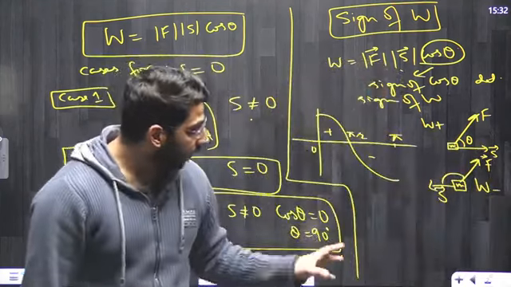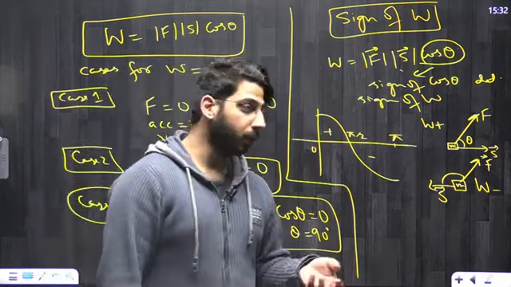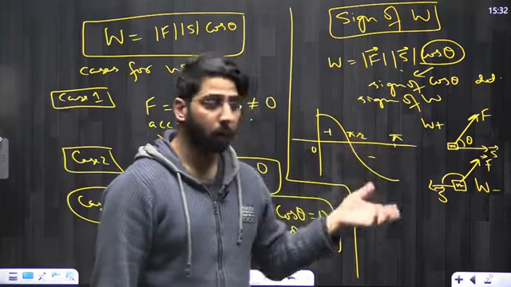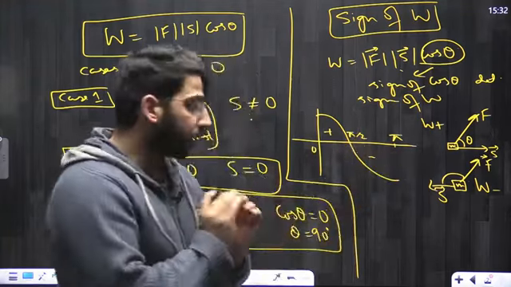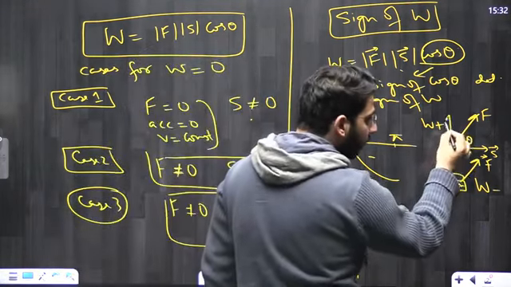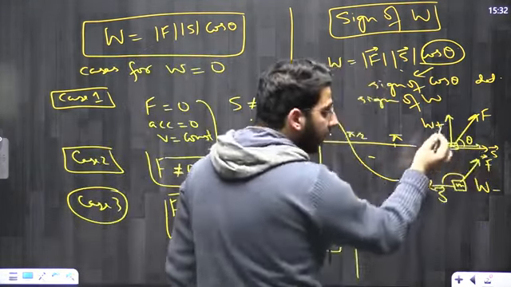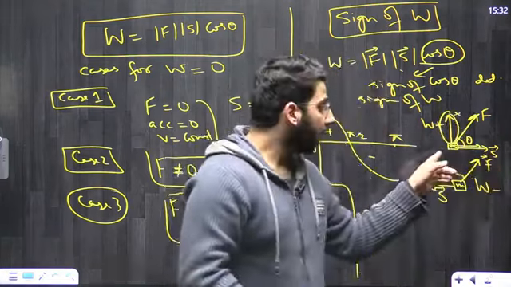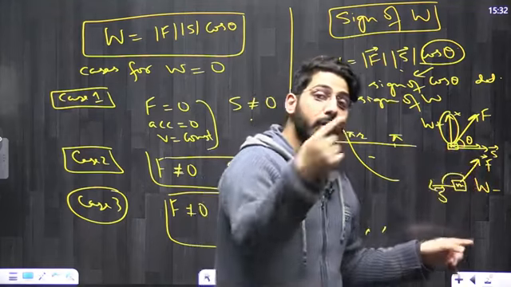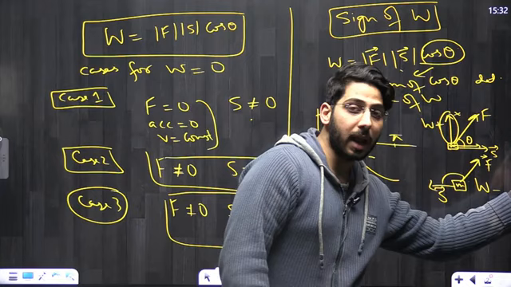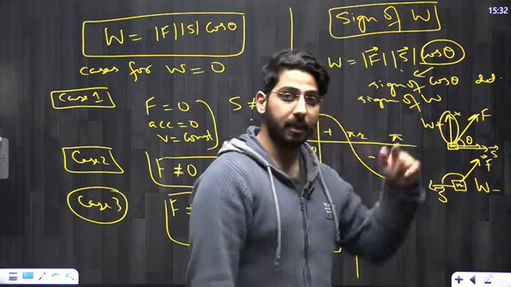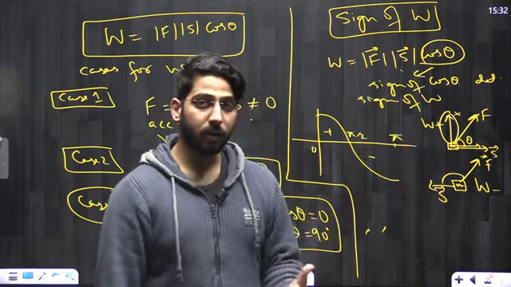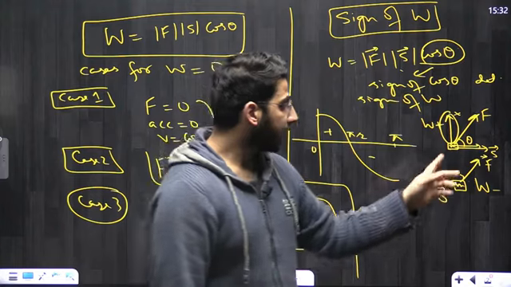Now try to understand one important thing that will help you decide very easily whether work done is positive or negative. I will tell you one trick. Force is like this. So force has two components, one component like this, one component like this. This component will be doing no work, but this component will be doing work, and you can see that the displacement is according to the will of the force. The force wants the body to move like that, and the body moves like that. That means wherever the force wants the body to move, the body moves like that, then work done is positive.